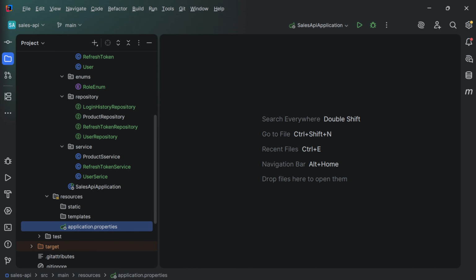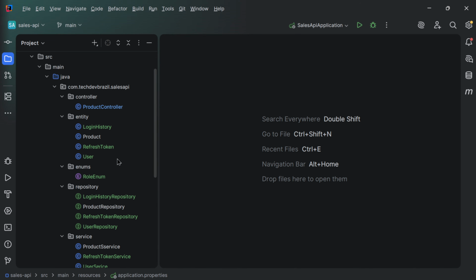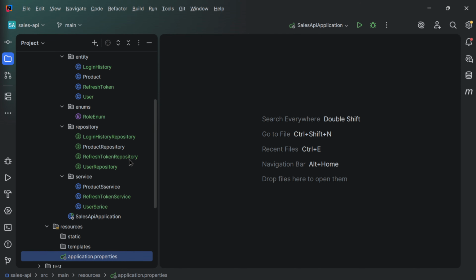So the next step we need to create is the implementation of Spring Security, like the core of Spring Security, because since we started here, we created the entire base of our infrastructure, the architecture that we need. So now we are going to create a few important things here. The first thing is we're going to create a new package and call it security. In this security package, we're going to add a custom user detail.